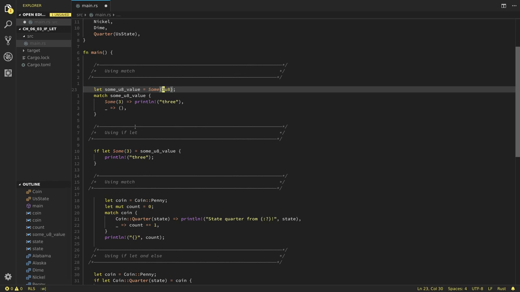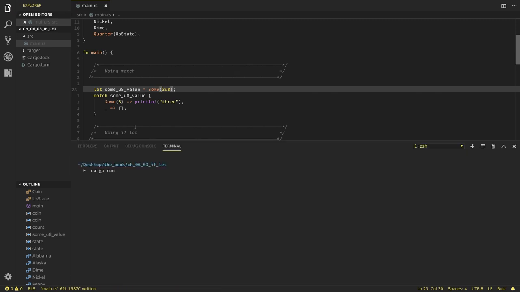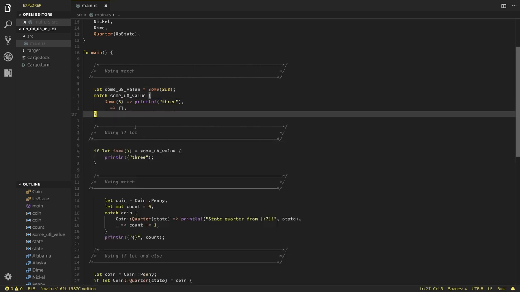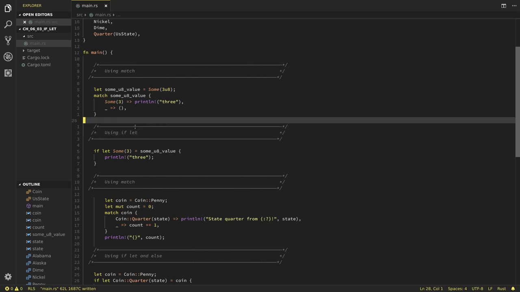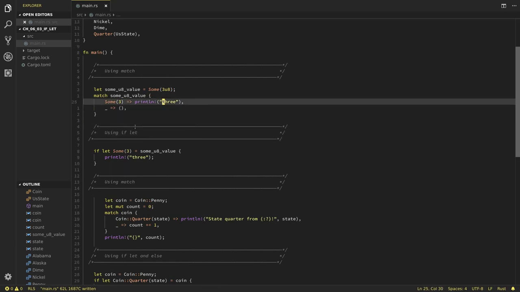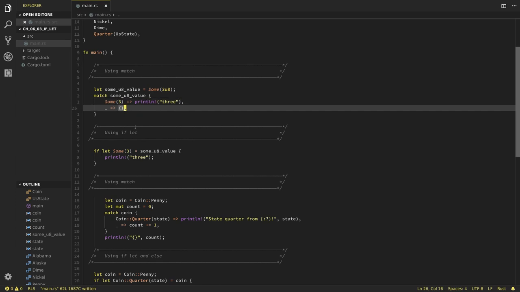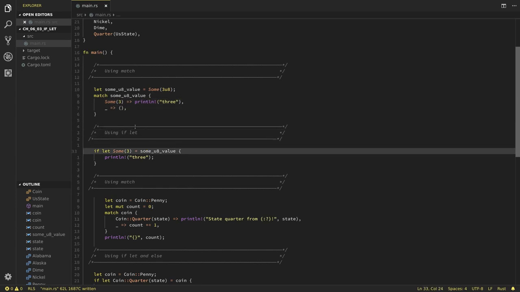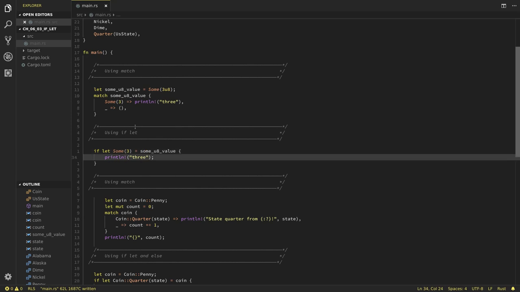That should change our output like this, right? Now that sum is 3, Some U8 is 3, we get match Some U8 value, if it matches Some 3, println 3, and then down here, if let Some 3 equals Some U8 value, println 3.